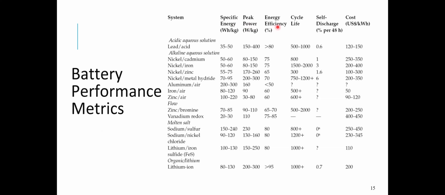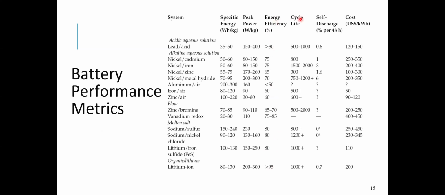We can also talk about the efficiency of the battery. Some energy is lost when the battery is being charged and discharged, and we call that the round-trip efficiency. If I discharge the battery into the load, I can measure how much energy was transferred to the load. Then if we connect a power supply to the battery and I measure the amount of energy it took to bring the battery back to a full charge, the ratio of those two numbers is the round-trip efficiency of the battery. And you can see it's in the 80 or even 95% range, all the way down to 60%.